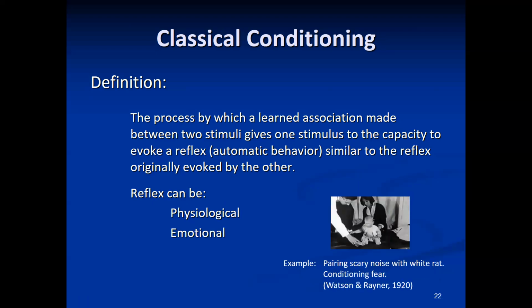Sometimes individuals can be conditioned to respond emotionally. This is known as emotional conditioning. For example, in a very controversial experiment, Watson and Rayner conditioned an 11-month-old baby, known as Little Albert, to be scared of white rats. They did this by making a loud noise behind his back every time he touched a white rat that was placed before him. After a while, Albert became frightened of many furry white objects, such as a rabbit, a dog, and a coat with a furry white collar, as a consequence of stimulus generalization.